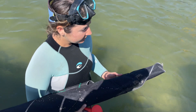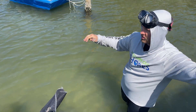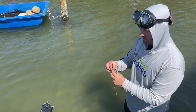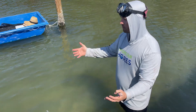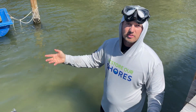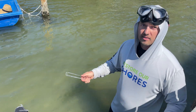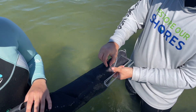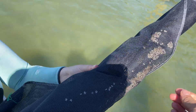It's also expensive because the spat is microscopic — it runs through filtration systems and requires special filters. There's a couple-stage grow-out system. They have a nursery where they spawn the baby clams, growing them from microscopic to about a millimeter, then move them into upwellers that are out in the lagoon — a big floating platform that pulls water from underneath and recirculates it. They grow from a millimeter to about three to four millimeters in those upwellers, then get planted into the bottom nursery bags. These bags have about a two-millimeter mesh size — small enough so the clams can't fit through, but they can still extend their siphons to breathe and feed.